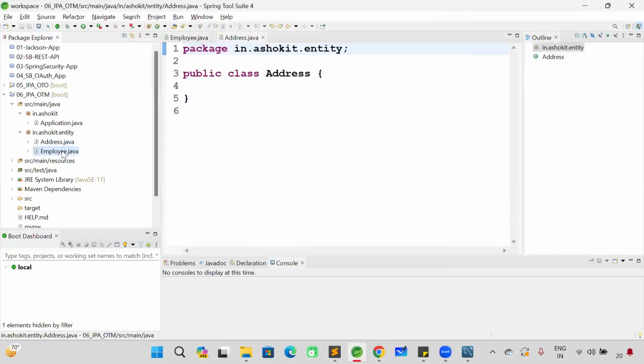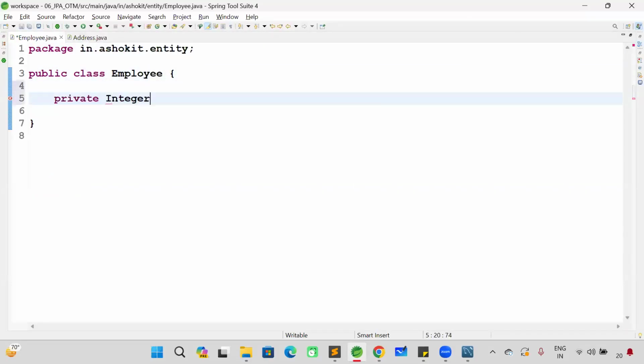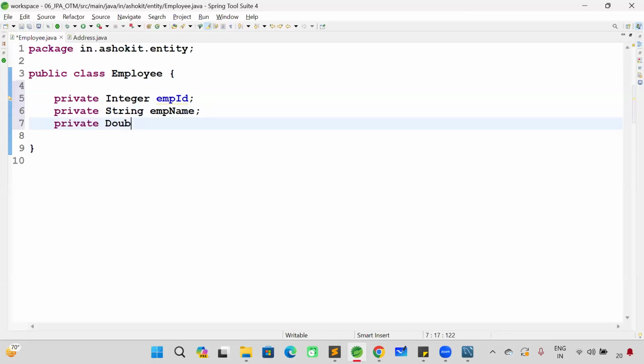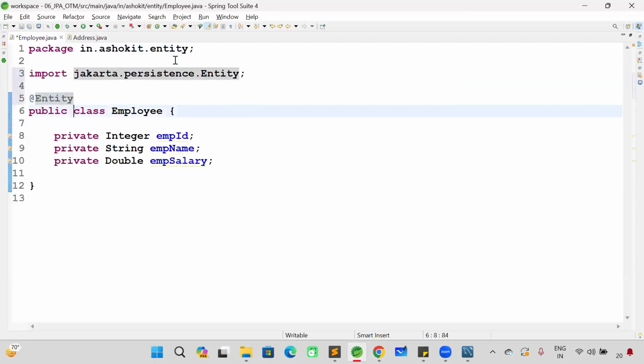Inside Employee, we are going to take private Integer employeeId, private String employeeName, private Double employeeSalary. This is our entity.